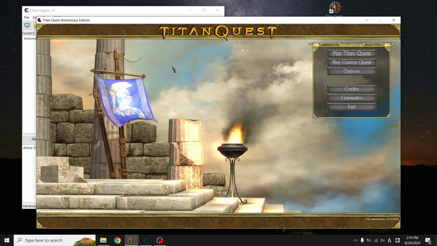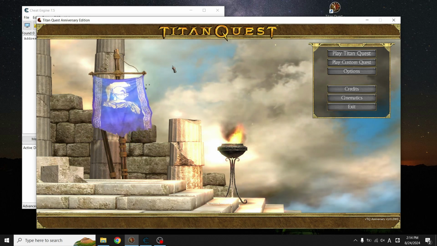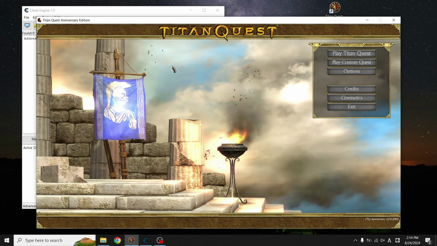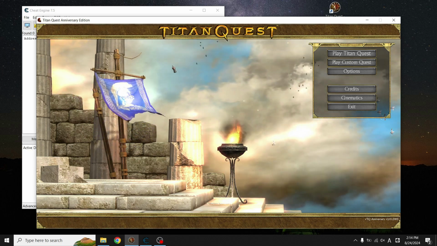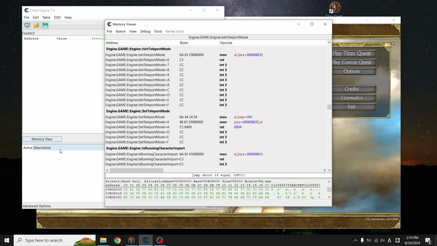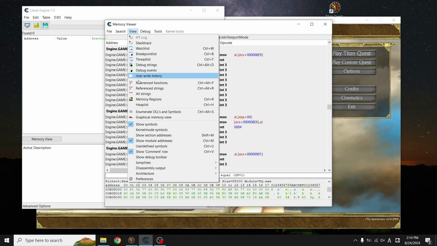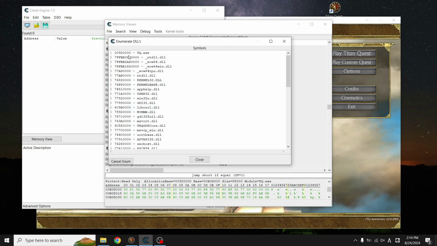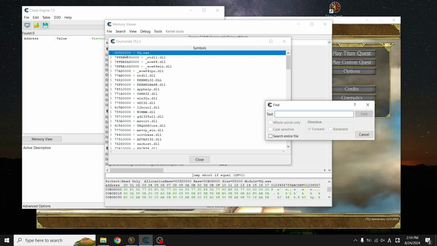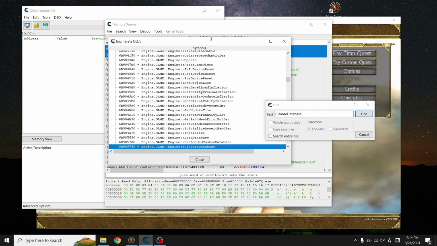Now, there are a variety of ways to do it, and we'll cover two of them for today. First is via Cheat Engine by using its code editing features. Let's go ahead and open memory view and enumerate DLLs and symbols. We'll need to find this function. It's called cleanse database, right here.